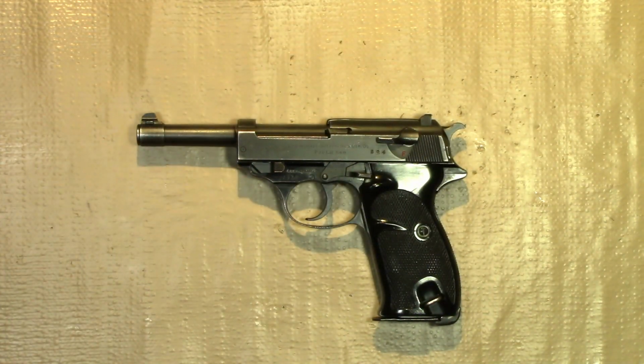And we have here the Walther P38. We'll go ahead and take a look at some of the controls and features and then the basic field strip procedures for the firearm. So first, before you work on any firearm, you want to make sure it is free and clear of all ammunition.